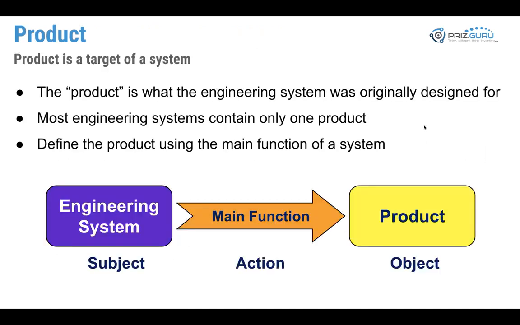Now, what is the product? What is that thing that is a product? In general, if you take any system, big or small, the product is something that the system was built, designed for. And I'll pause here for a second. Who can give me an example of a product in a car, for example? What is the product of a car?